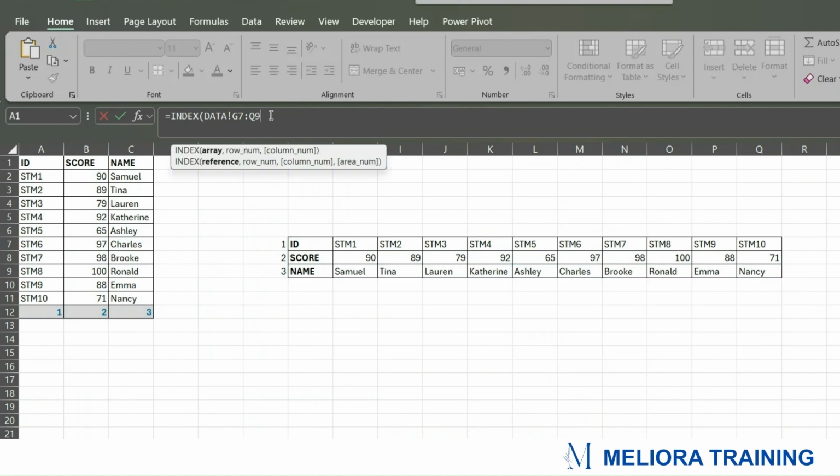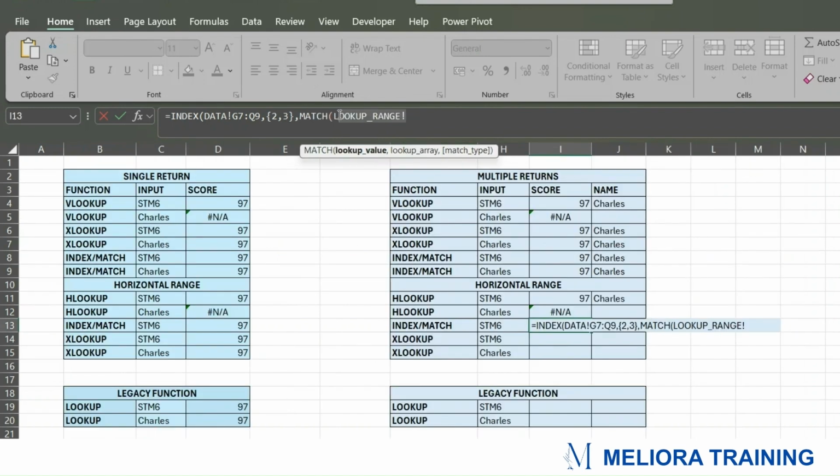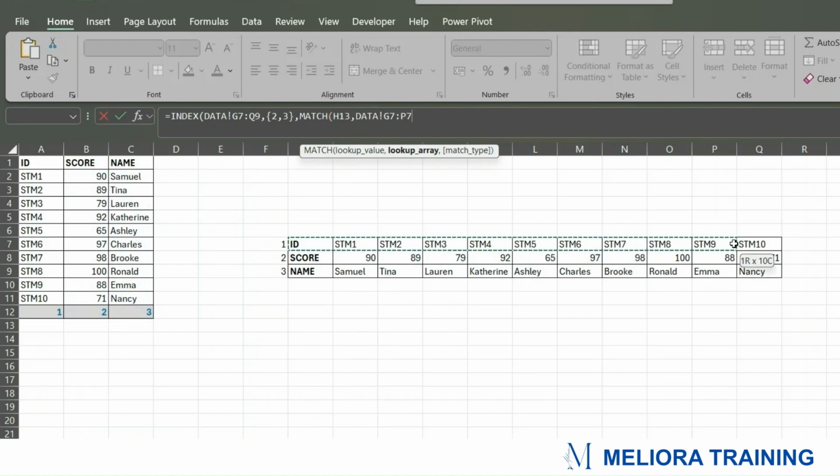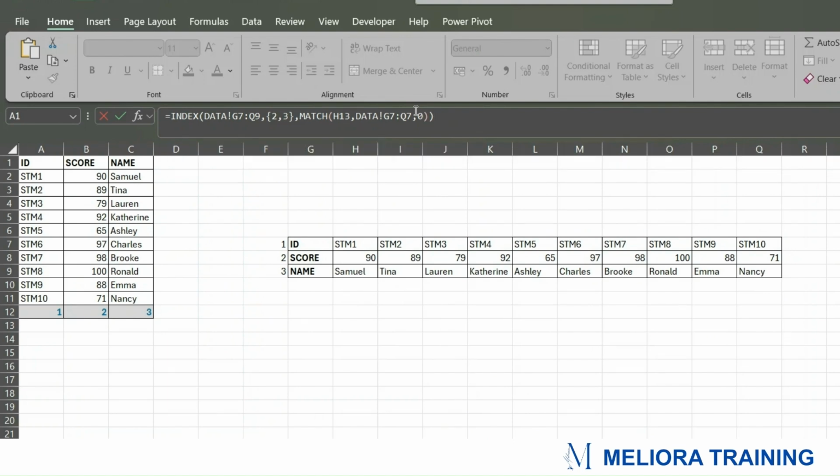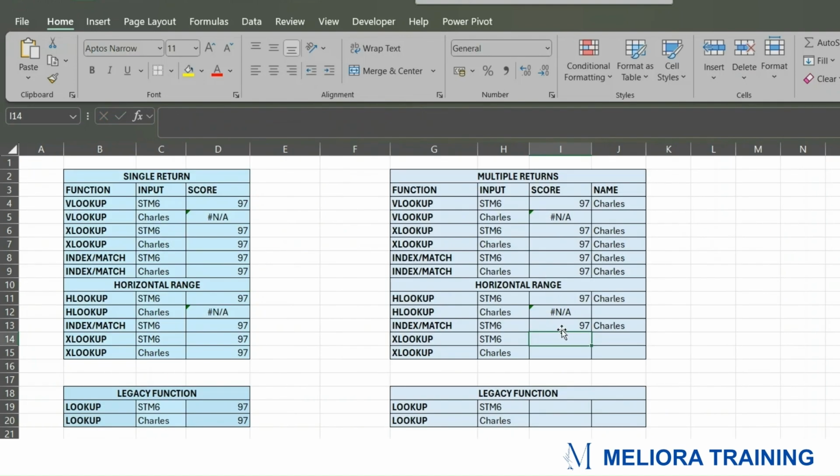The array, row number, which is where we are going to have our array, and we are going to match the ID on the top. Close parentheses and then close the outer parentheses, and that's what we have.